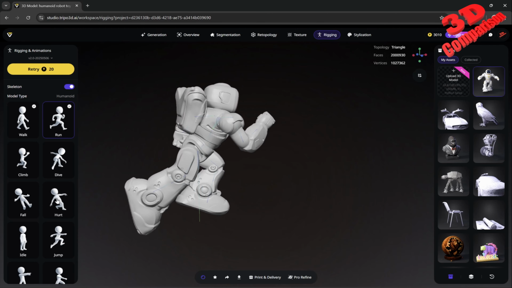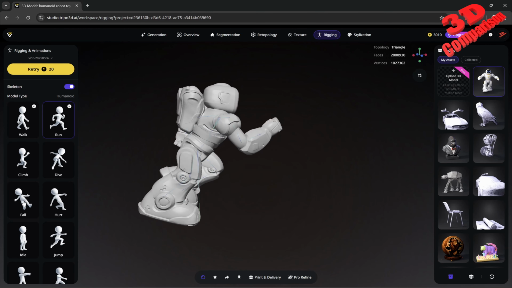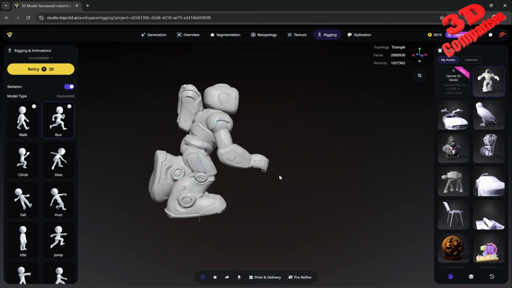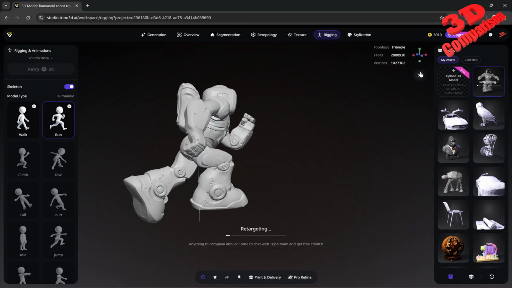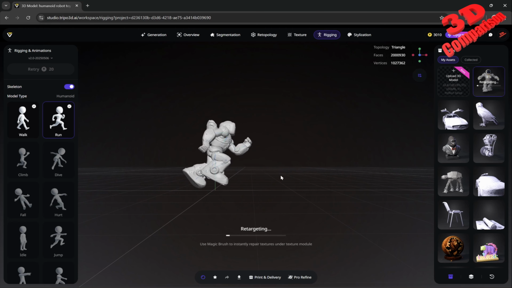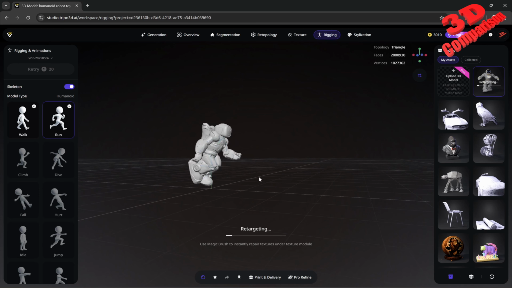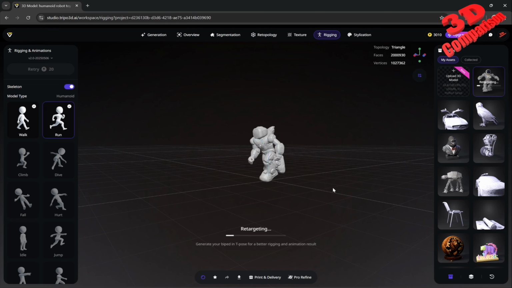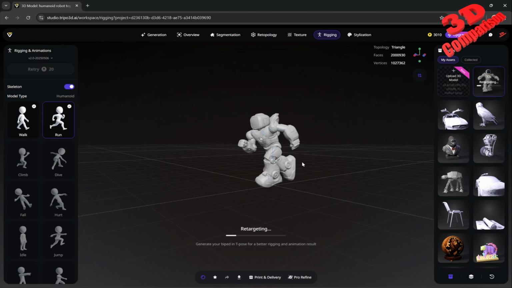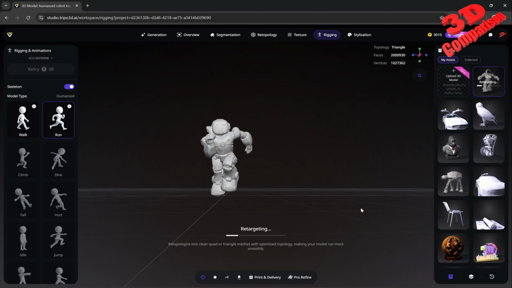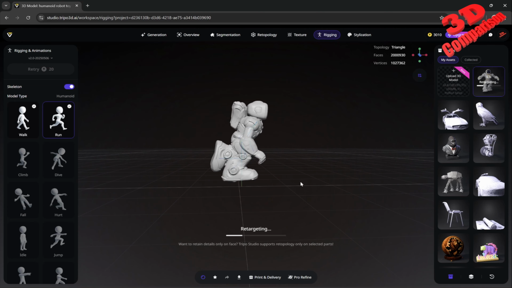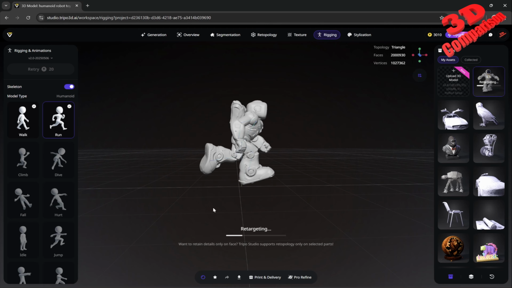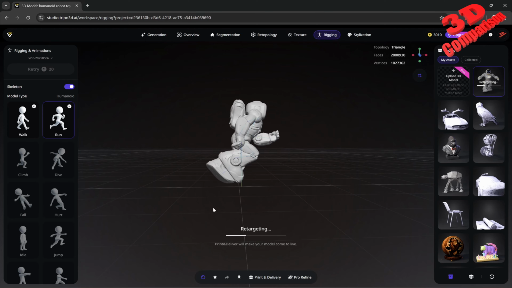Now, I'm really curious how others will be, for example, let's say fall, because usually within the previous version, when I tried to retarget this kind of animation, it didn't actually manage to find that ground plane. So we see that now the character will run over this ground plane, but usually with the fall, it used to fall even lower than that ground plane. So I'm really curious now if they addressed this problem in order to also have that surface better defined where the fall animation should happen.